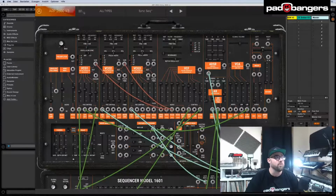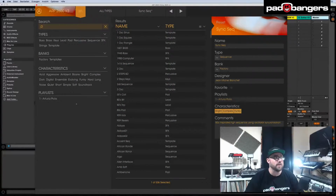Now let's check out the new browser, and this is also very nice. You can search for presets, you can go by tags, by different banks and characteristics, and you can also create your own playlists with your favorite samples. Same goes when you create your own presets, you can tag them now. You always have all the information of the preset on the right side. Now this is the full library view.